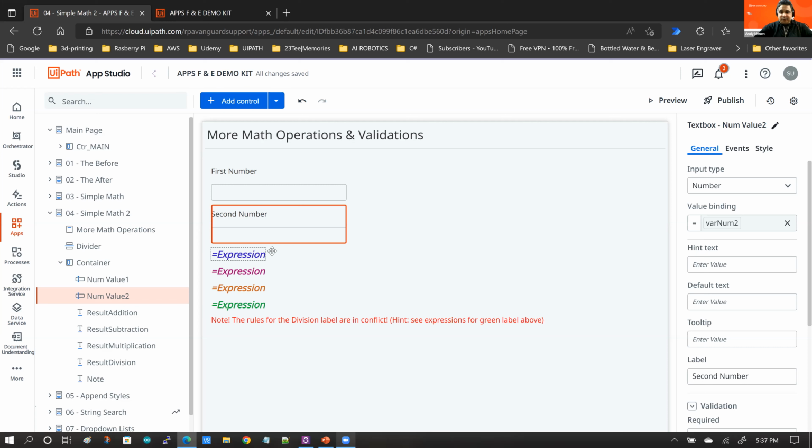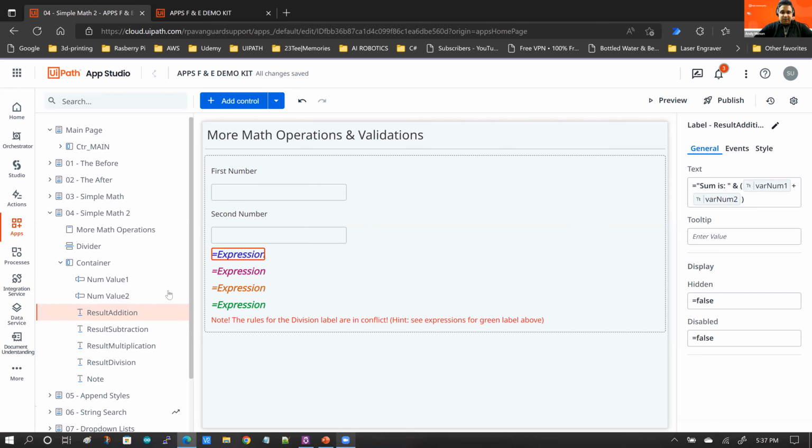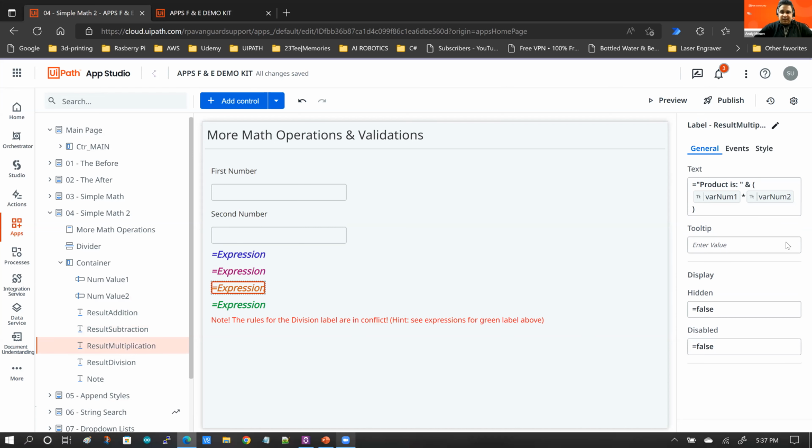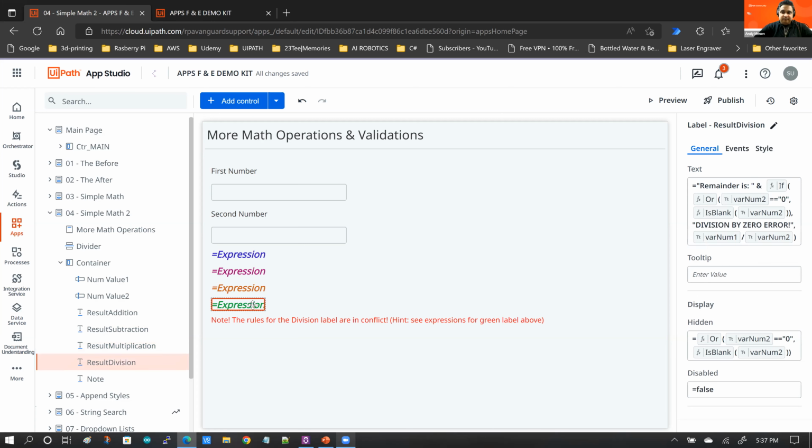I have the expression for the sum, which is the plus operator, the minus operator, the product. Everything is easy, no problem. But when it comes to the expression here, I have written an inline function using the if function saying, if the second number is 0 or is blank, show me the division by 0 error message.